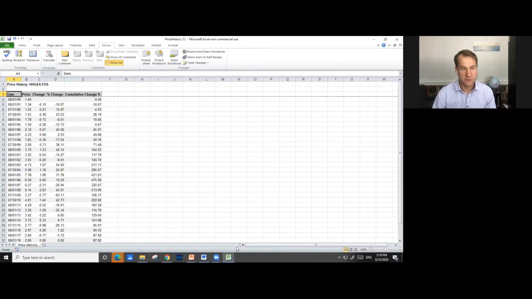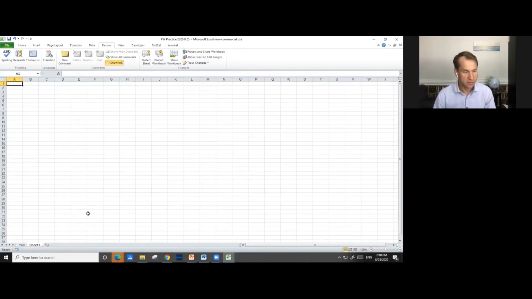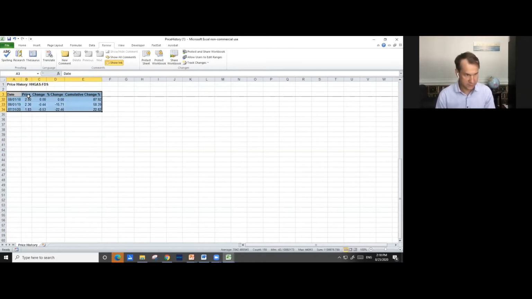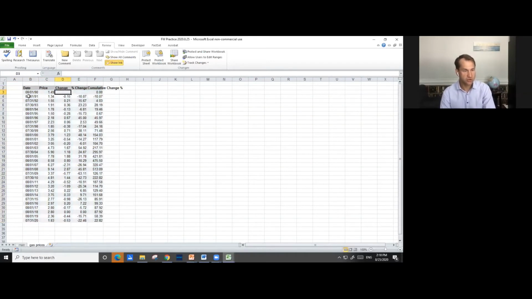So let's now copy and paste these prices into the template. So I'll add a separate tab. I'll call it gas prices. So I'll highlight this download from FactSet, Control C, Control V, we'll paste it. We are really interested in change. So right now it's change, column E here, change as a percent. So in 91, the price went down by 10%, but let's recalculate it and double check. So I'll divide the price in 91 by the price in 1990, minus 1, and I'll format it as a percent.